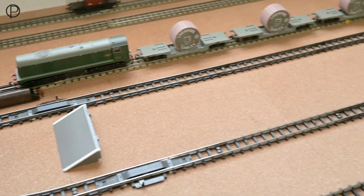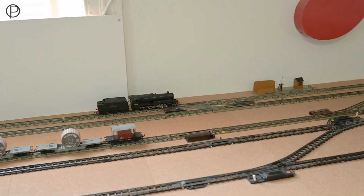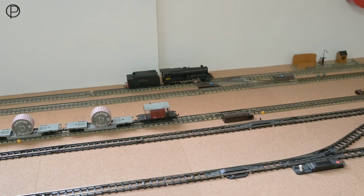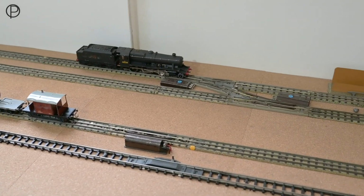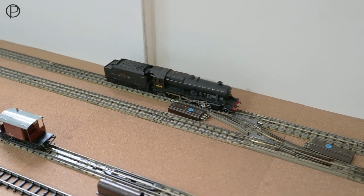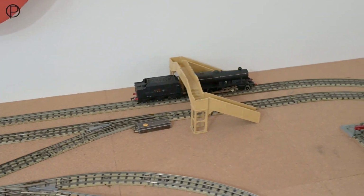So I think rather than let this go on and on and on, we'll just get this 8F to run off again, and we'll probably call that a day with this video, and we'll try and have something a little more exciting to play with next week. So let's just give that a little power. And we'll just run this around here.